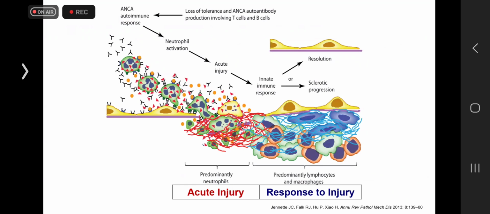Because what, of course, all of us would like is to use what we've learned about the pathogenesis of this disease, both the innate part of the immune response and the adaptive part of the immune response, to target our therapies to quell acute injury, and then, in fact, to understand the adaptive immune response, T cells, B cells, and result in disease resolution with minimal scarring, which is, of course, the normal response to uncontrolled innate immunity.